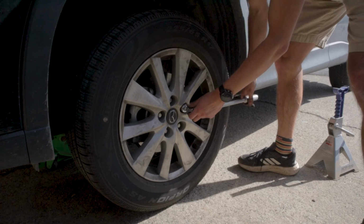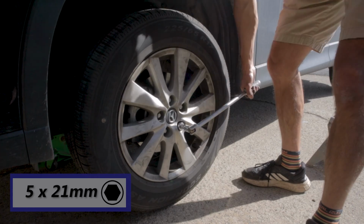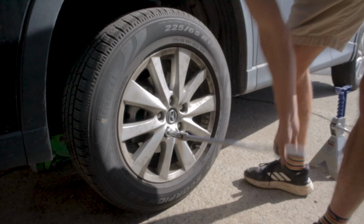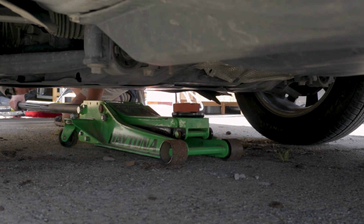Let's get into it. All right, so first thing we need to do is loosen up the lug nuts while the car is still on the ground. So using our 21 millimeter socket and a breaker bar, we can go ahead and loosen all of those lug nuts, and then we can go ahead and jack up the front of the car.